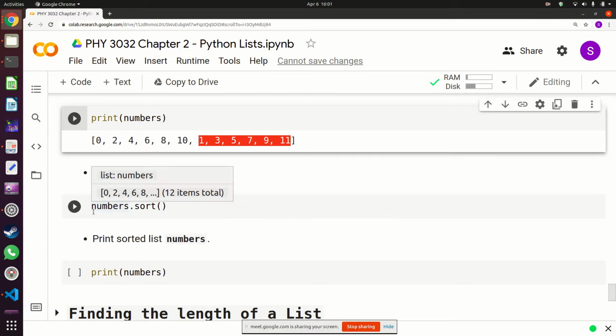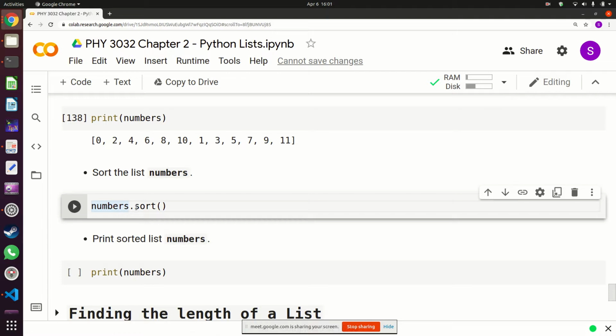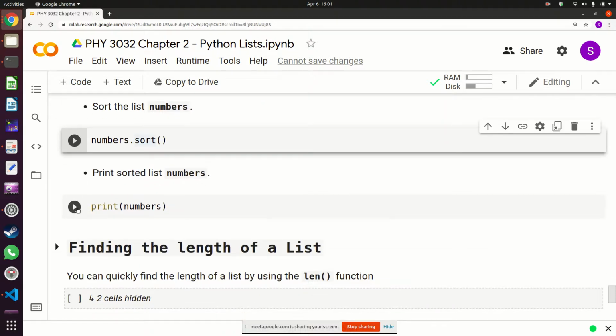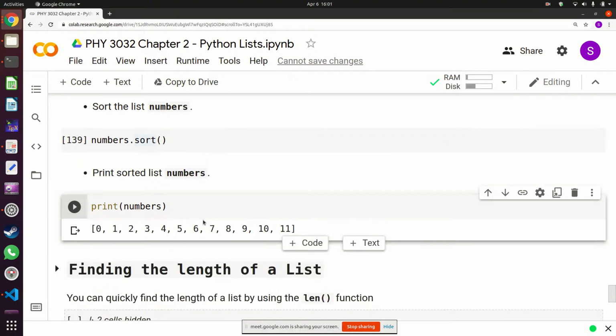We need to organize this extended list numbers. So we say numbers dot sort without doing anything else. We just say numbers dot sort. So our list numbers gets sorted. Now when we print numbers, this is what we get: 0, 1, 2, 3, 4, 5, 6, 7, 8, 9, 10, 11.